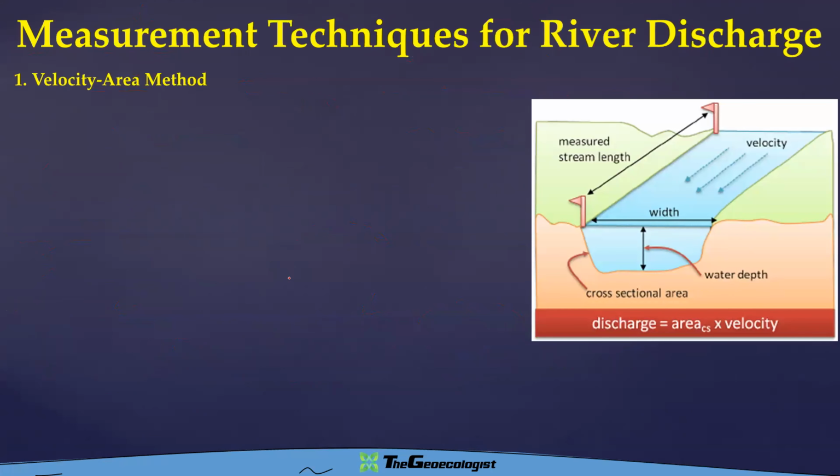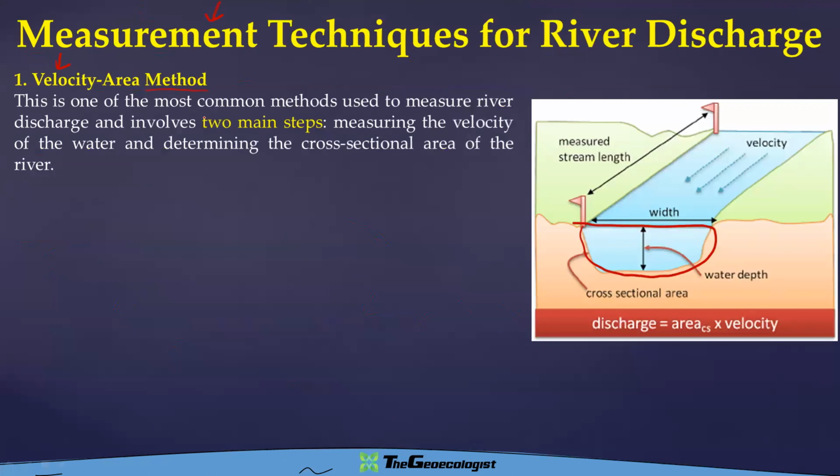Now let's understand finally the techniques of measurement of this river discharge. So there are numerous techniques. We have done here what? The major techniques, the most common ones that we are generally using, right? So first of them is velocity area method. As the name tells you, we need velocity calculation. We need the area of this cross section. So these are the two data required to calculate it.